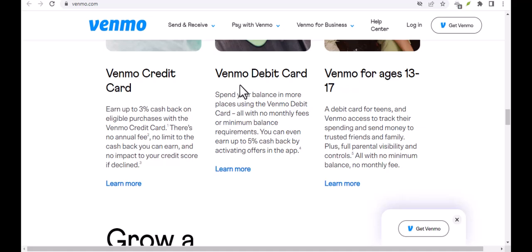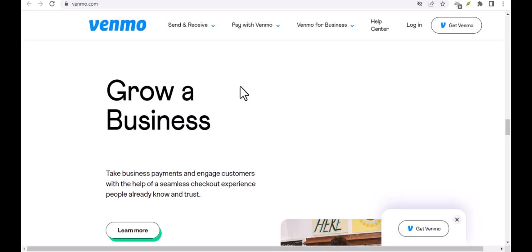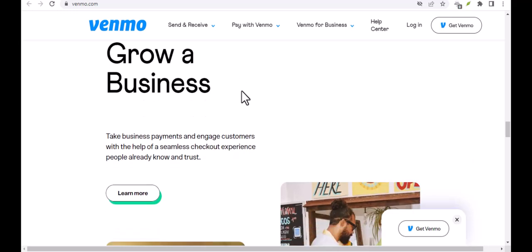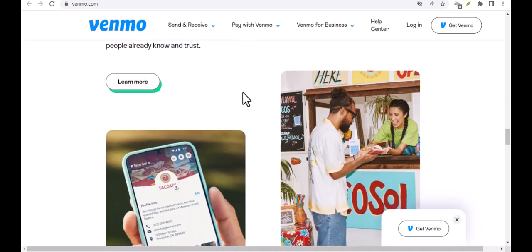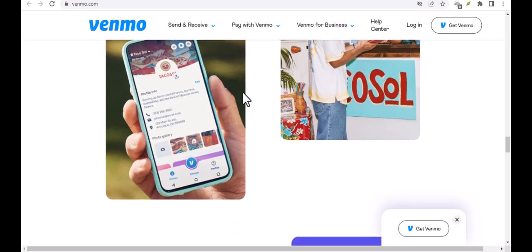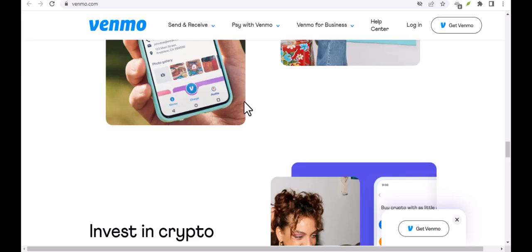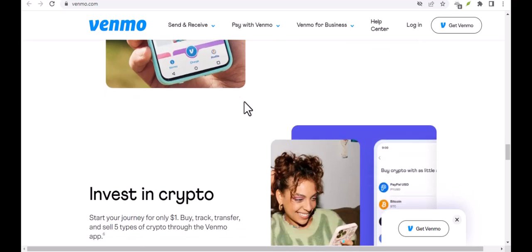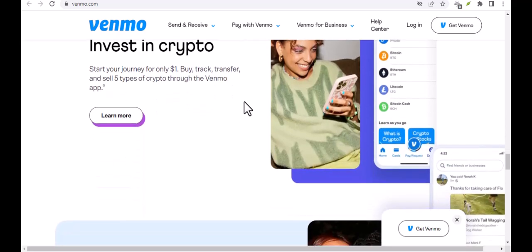But the benefits extend far beyond just customer convenience. For you, the business owner or event organizer, the Venmo QR code offers a suite of advantages that can significantly impact your operations. First, there's the simplicity of setup. Unlike traditional point-of-sale systems that can be complex and costly to implement, getting a Venmo QR code up and running is incredibly straightforward. You don't need fancy hardware, expensive software, or a team of IT specialists. All you need is your smartphone and an existing Venmo business profile. This low barrier to entry makes it an ideal solution for small businesses, solopreneurs, and event organizers who might not have the budget or technical expertise for more elaborate setups.